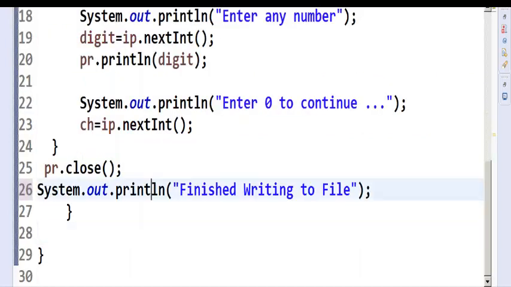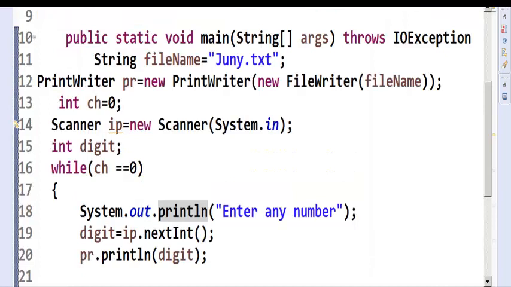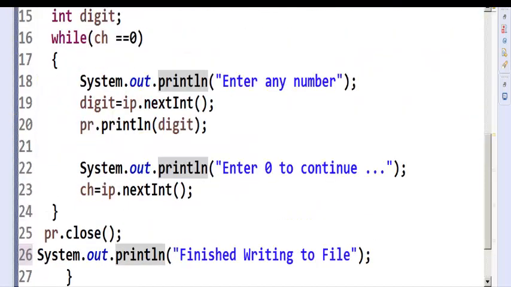Now I'm making a little twist here. I'm saying here char choice equals 0, and I use a scanner class, which we know already, and we've got a digit. While ch equals 0, first time I put up the 0, I say enter any number, and I put that into the digit from the keyboard, and I put that digit into the file using the PR println, and then I ask for 0 to continue or just stop.